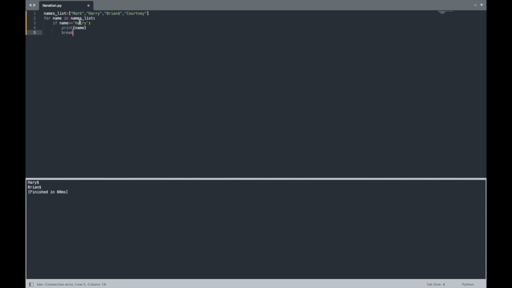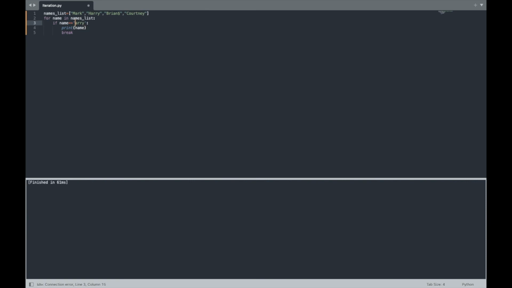And by the way, remember this is sentence case. So when I put a small h here, it will not match. So I have to use the capital H. So it prints Harry. But let's say I put a small h, it will just not execute it, because it is not found. So it is iterating through it, but since it has not found an equivalent match to Harry with capital letters, it is not printing any result.